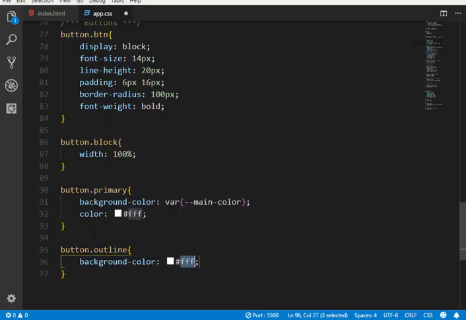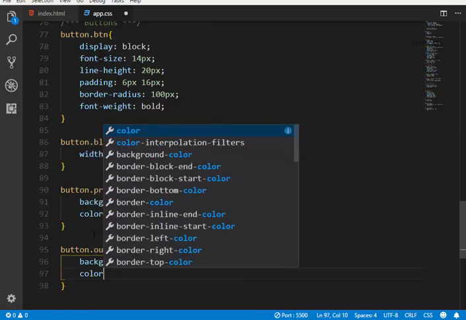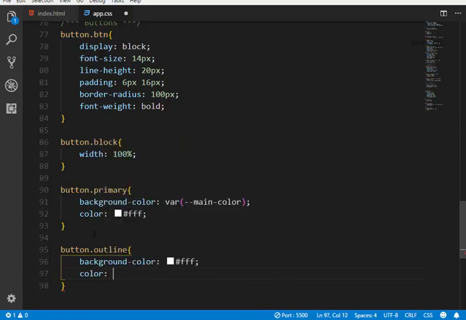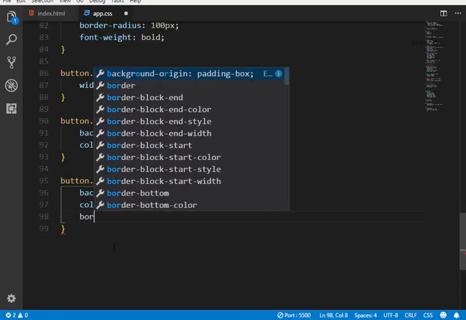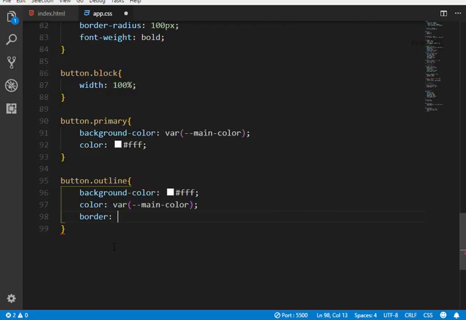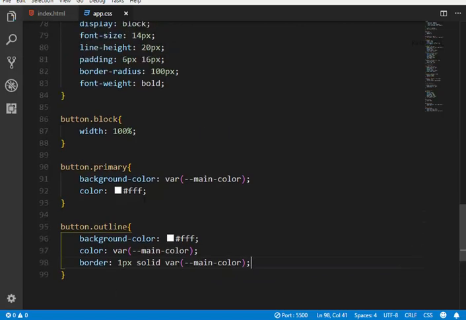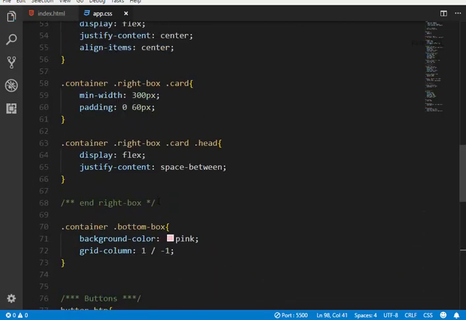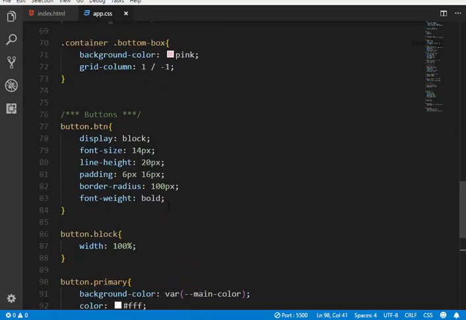Background color, let's give it a white color, and the color of, let's say, the main color. And also I need a border of 1 pixel solid, the same as the main color here. That's it. Forgot to mention, not for now.